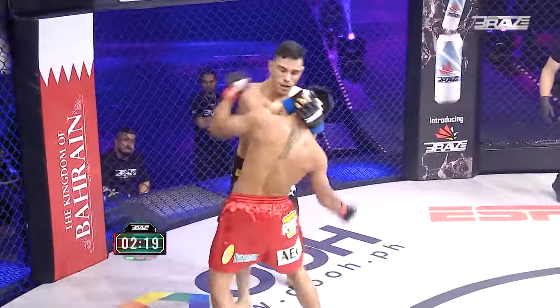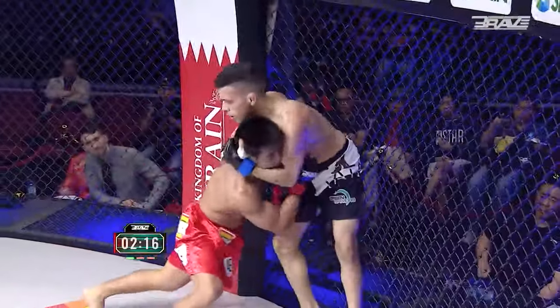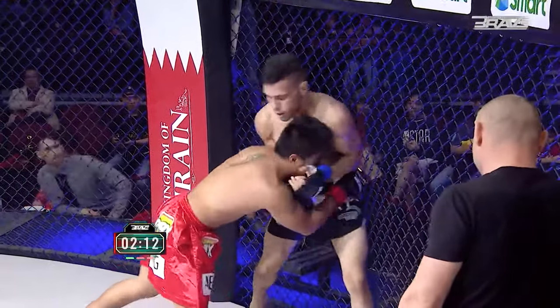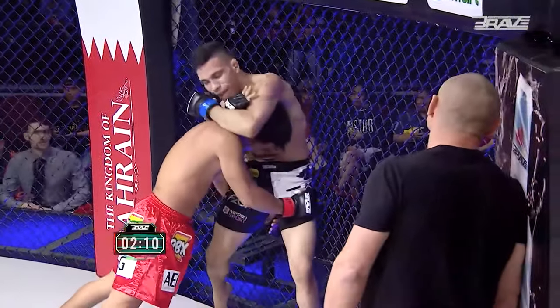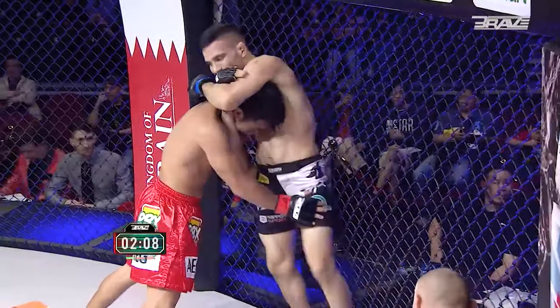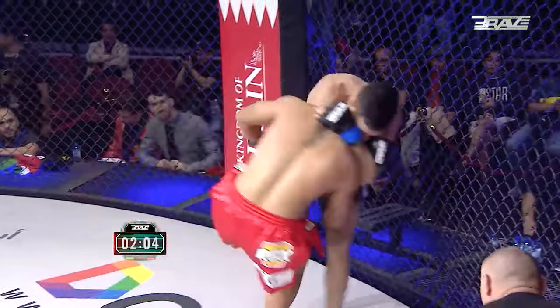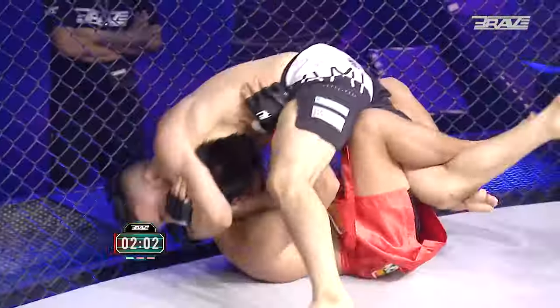Oh, crashing shots to the midsection from Corton. Wow, I rarely see that. Stuck inside a plum, Happy Feet decided to go work the body. Ninja choke! Ninja choke is in! Oh, that looks tight. This is the second submission attempt of the evening. Corton could go out here if he's not careful.